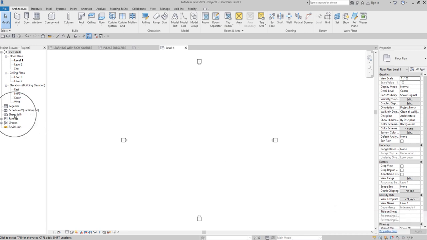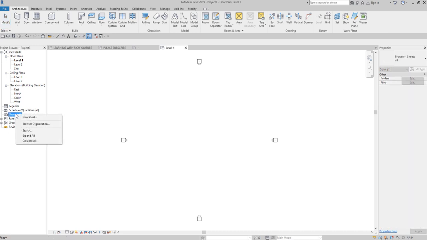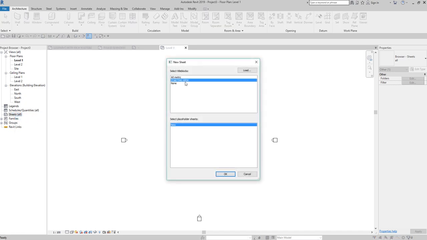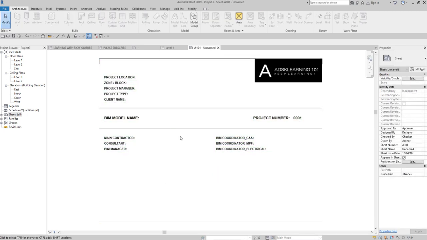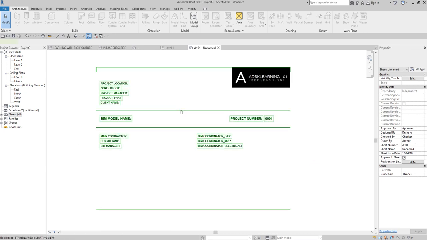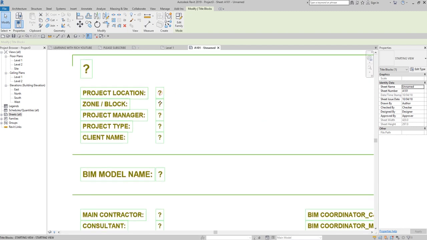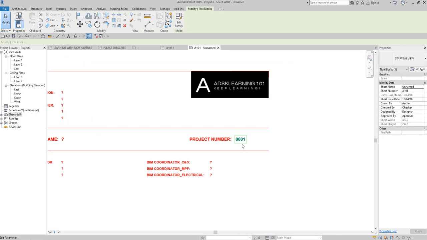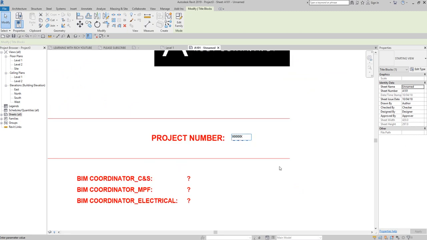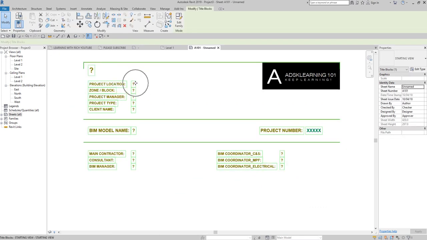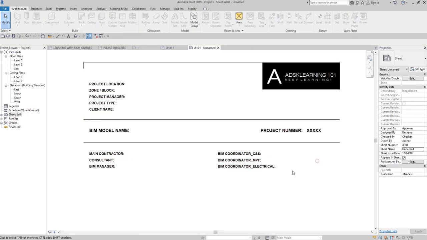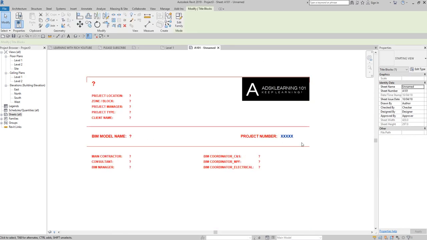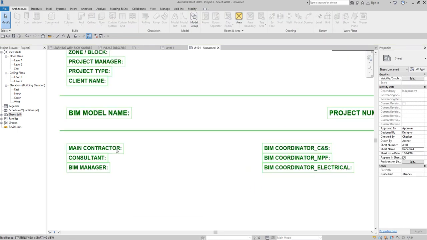Now, I'm going to right click the sheets here. As a manager, you need to set this one first. So I'm going to select new sheet, and then you will now see there our starting view sheet or title block. Just select that and then OK. Okay, so as you can see, if you click this, we are not able to change this detail straight away on our label. Our text is fixed, but our label should be changeable, just like this one. You can change it however you like. But the problem is the other label that we created is not changeable at the moment. So we want it to be like this. When you click the title block or the sheet, make sure it is colored blue. But if it is colored red, meaning you will not be able to change it, just like this one.